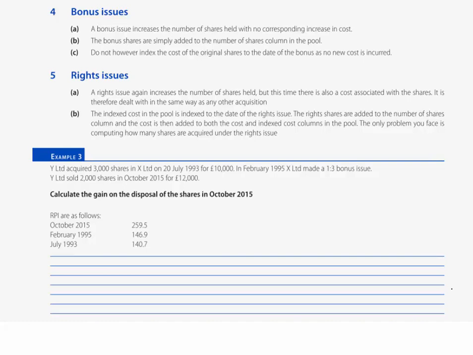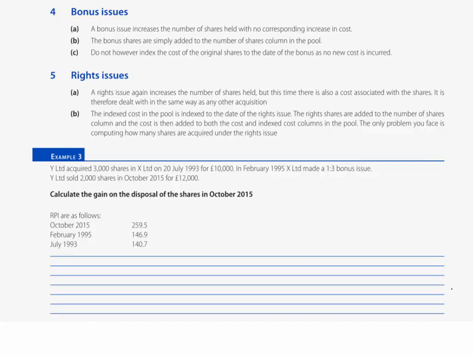You will no doubt remember that when we dealt with share disposals for individuals, we saw that there was more than one way of acquiring shares in the specific company involved. Obviously, you go out and purchase shares from existing shareholders, or as we'll now remind you of, you may acquire shares directly off the company itself. If that company were to make a bonus issue, or you were to take advantage of purchasing shares under a rights issue. So how do we deal with this?